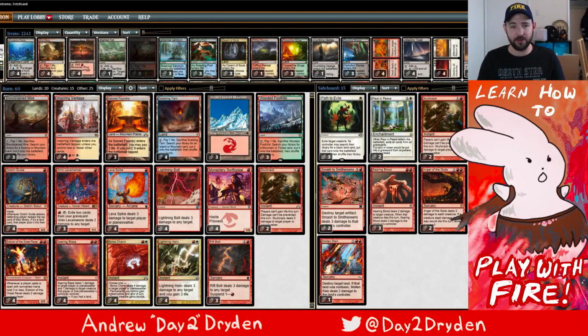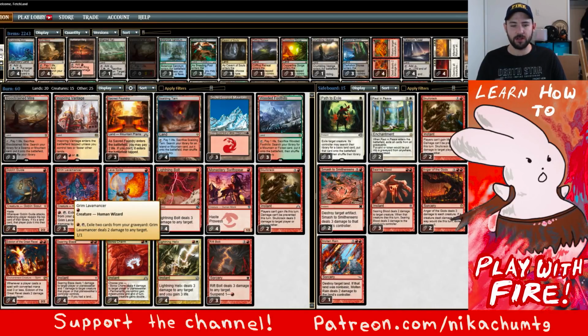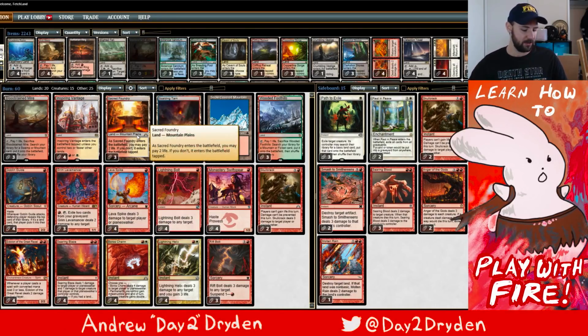So that's why I really love Grim Lavamancer, in addition to being able to get rid of small problematic creatures and things, while also letting me use my bolts and things on the opponent's face. So love Lavamancer. One of the reasons why I'm okay going back up to 20 lands.